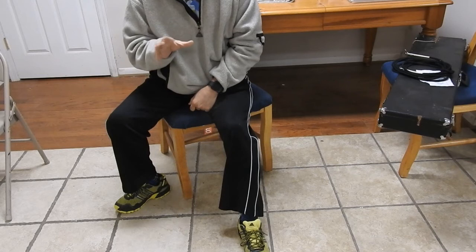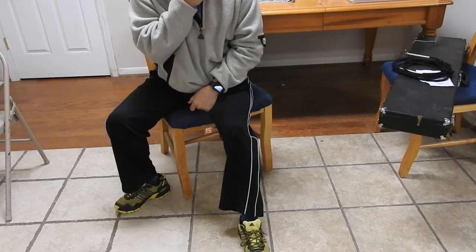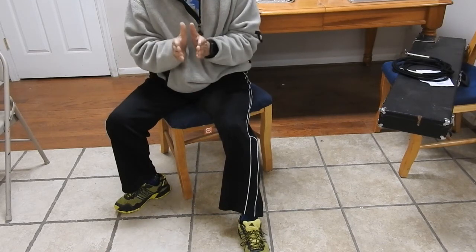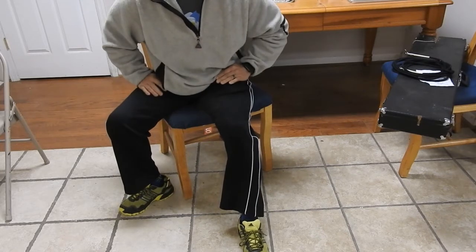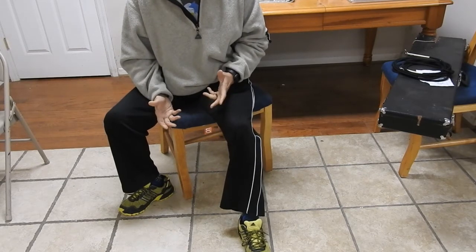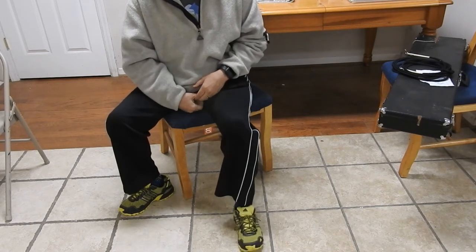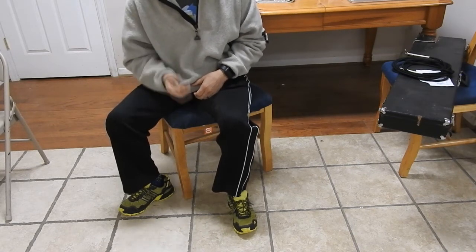And so you notice today, after we got done, it was easier to bend than it was when we first started. Part of that is a warm-up thing, but part of it is you have all the strength you had prior to surgery. The only difference is that all that precise trauma, basically, that they did to the knee automatically, neurologically cuts things off. And so basically it's like a short circuit. What you've got to do is keep that mind to muscle connection. The more you do all this stuff, the more it's going to come back quicker, and when it comes back quicker, you're going to have less pain with that.